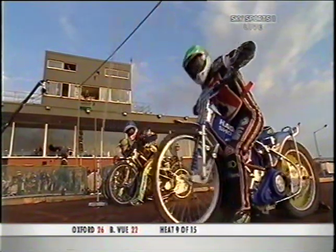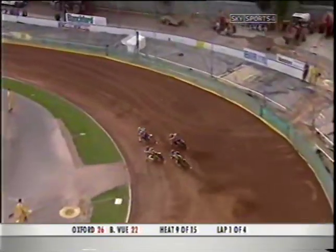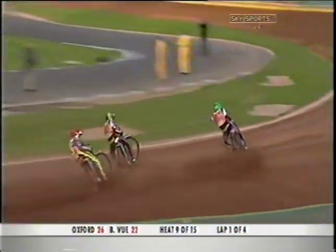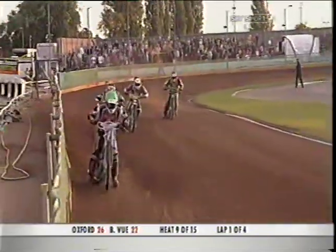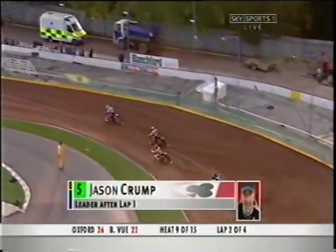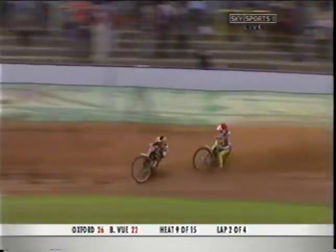And away goes our starting marshal, up by the tapes, and Jason Crump's got a flyer on the inside. His teammate and partner, Jedrzak, goes down the outside. And look at this, Bellevue 1 and 2. Back in third place in red, the Oxford captain, Steve Johnston. Tailed off at the back now is Mark Lemon in blue, but this is going the way of Bellevue. And if it stays like this, it will level up after this heat. But there's quite some pressure from Steve Johnston on the man in yellow, Jedrzak, in that second place, Chris.